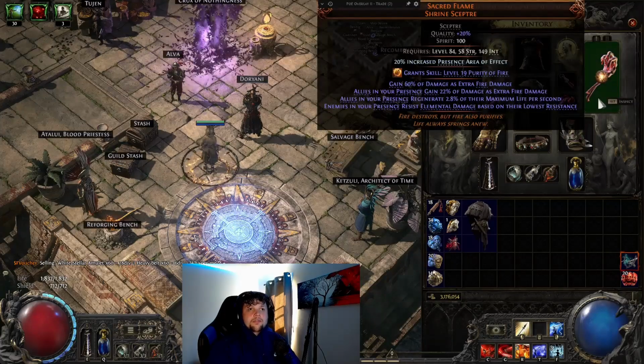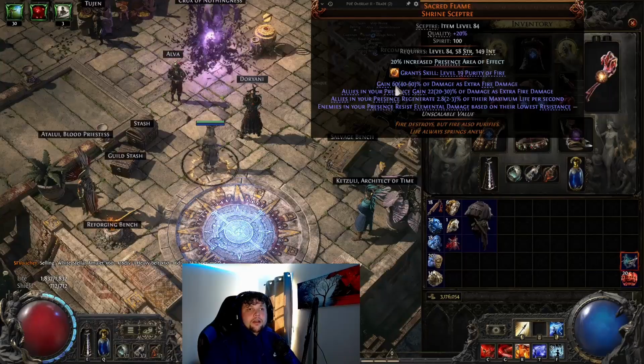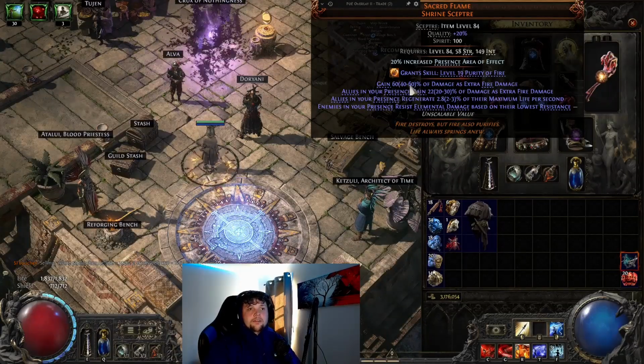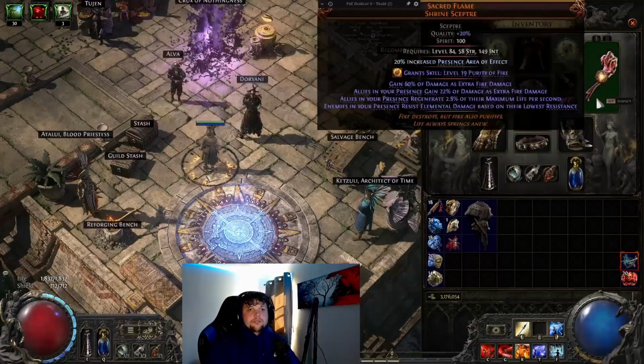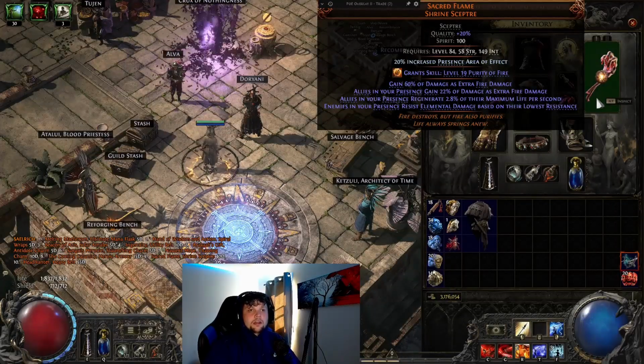We're using the Sacred Flame Shrine Scepter. 60% is not required. Anything in this range, the 40 to 60% is fine. I just use it because it gives you the extra fire damage, but a 60% is not required for this build.